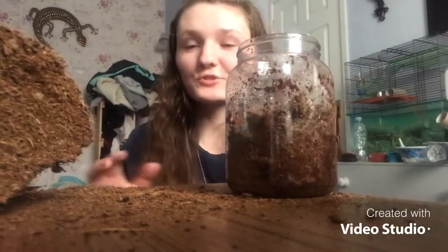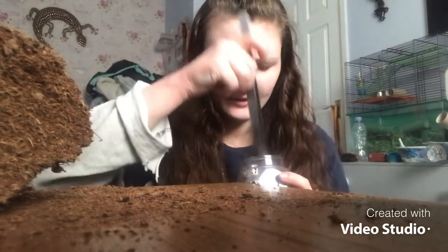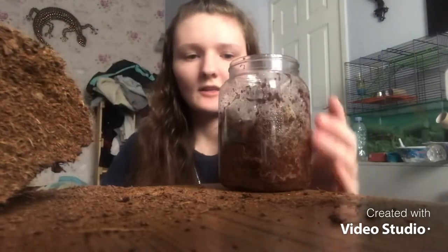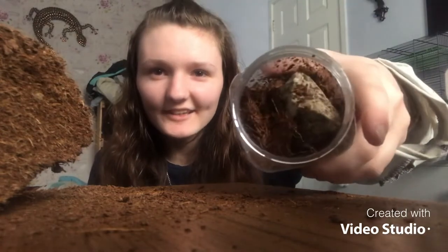Okay, all the substrate is added, so we're just gonna give it a little mix on the top parts that we added. Add a bit more water on those pieces. And there we go, we're all ready, set, and go. Look at that. That's so nice.